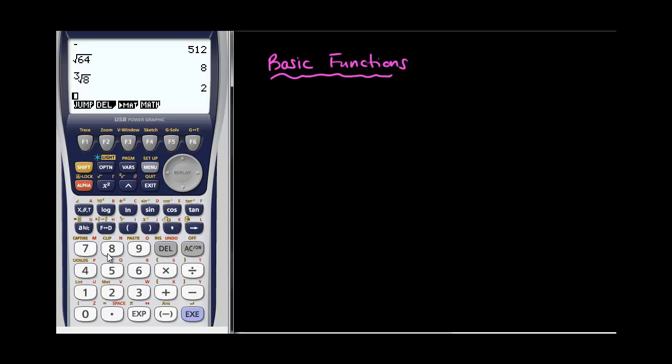Sometimes you might get an answer. For example, I might do 8 divided by 9. You might get that as a decimal or might come up as a fraction. If you ever want to change between a decimal and a fraction, you'll see this FD key, which means fraction to decimal. Just press that and it changes in and out of fractions to decimals.